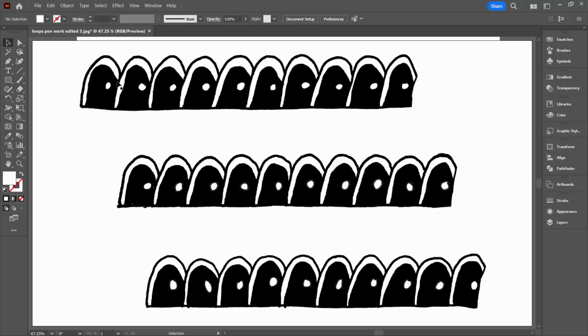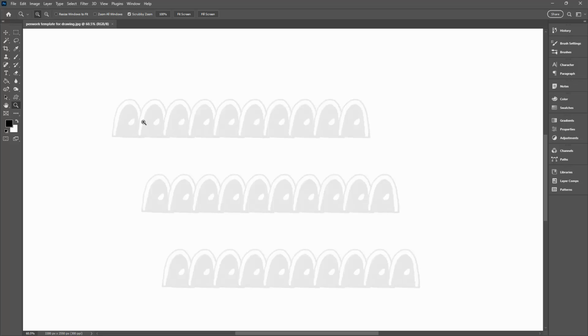So this is my drawing and I'm going to show you how I got that because I started off in Adobe Photoshop. And what I did was I mocked up in Photoshop the loop. So I drew one of these loops in Photoshop and then I layered them on top of each other and I just copied it another couple of times and then I scaled it down or changed down its opacity until it was really opaque, because I then printed this out and drew over the top of it and I could see very clearly the lines that I needed to make.